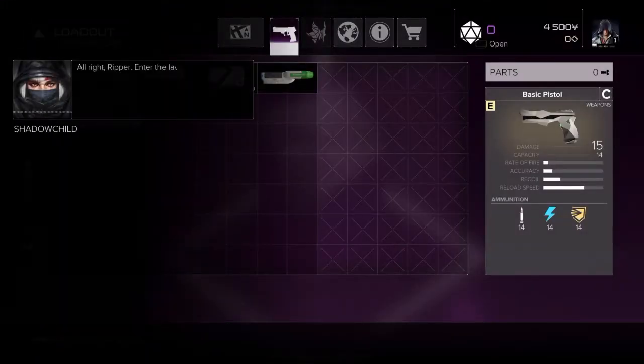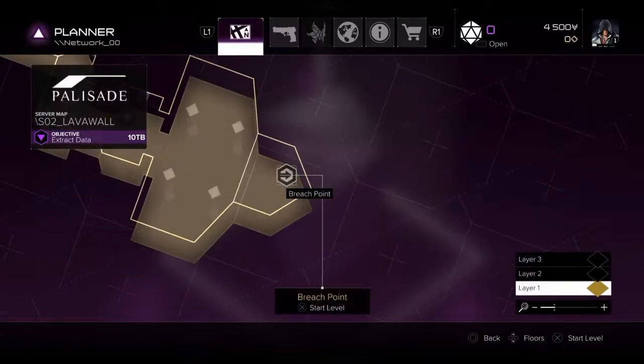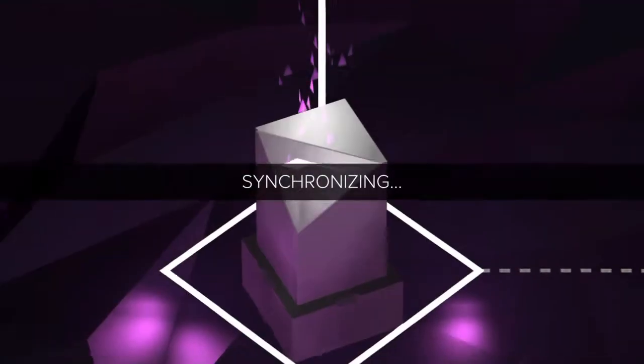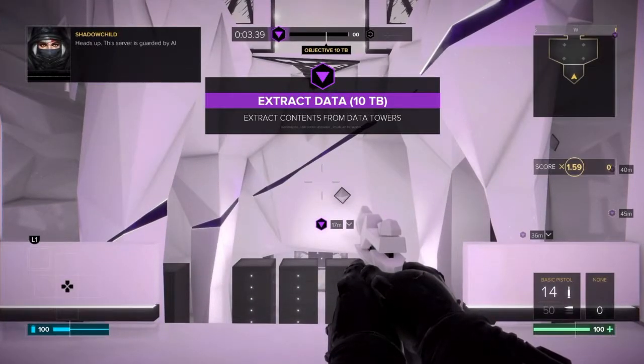All right, Ripper. Enter the Lava Wall server when you're ready. Heads up. This server is guarded by AI defenses. Expect a fight if you're spotted.